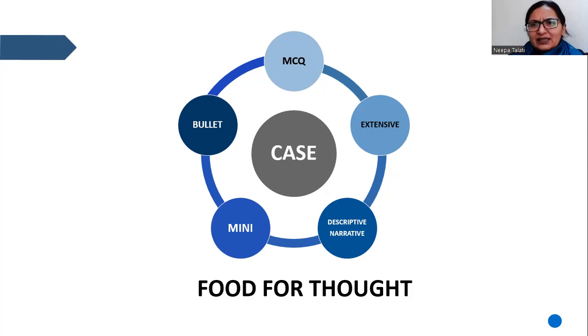Your case can be extensive, which is more common in business, law, and economics practice. Or a case can be descriptive and narrative, which is very common in physiotherapy practice. You can split up the case into smaller problems, and it can be a mini case, which is more recommended in the initial practices. It could be just bullet points or MCQs. We have to give them food for thought, but just the minimum which ignites their mind and invites questions. If you give every detail in the beginning, then there is nothing left for them to question.